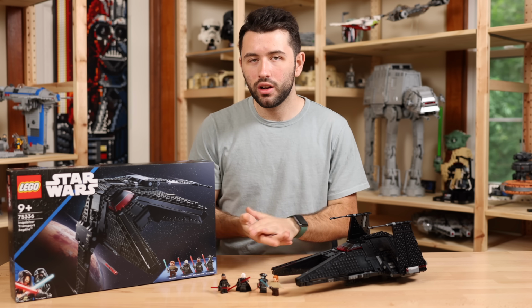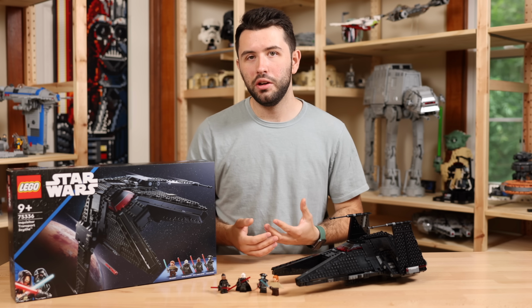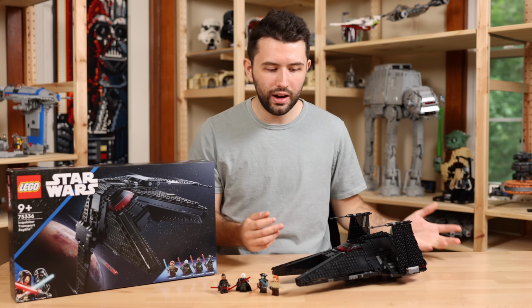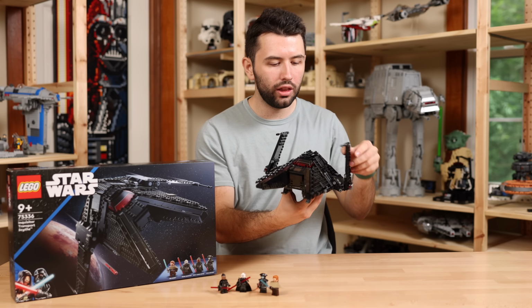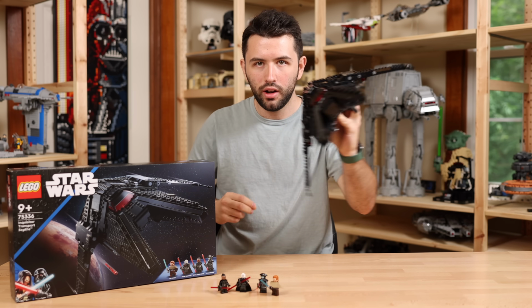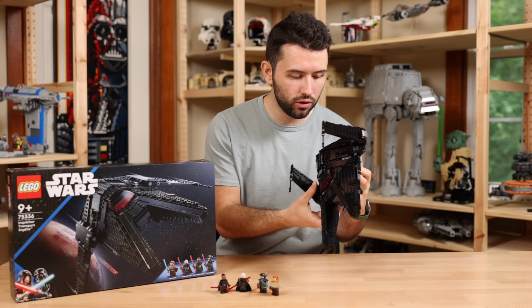And on top of the minifigures being fantastic, the ship itself is very well built. The only complaint I really had is the fact that there is no retractable landing gear. Other than that, I really have no complaints. Maybe a handle would have been nice instead of having to hold it underneath, but really that might have detracted from how it looks when you're swooshing it around, so I can see why they didn't go with a handle. But regardless, it's extremely well built.